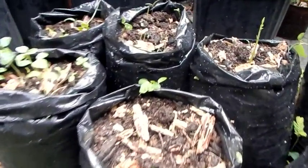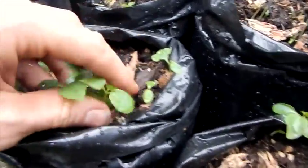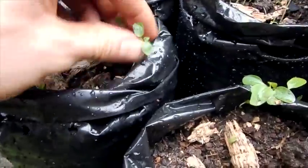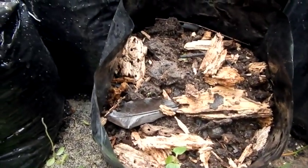Can you guys see this? Look at this. Jackfruit coming up. There's another one. I don't see any in these guys yet. These are actually papaya that came up from the compost, because this is my homemade potting mix and it has compost in it. And there goes our pump, because we still don't have water pressure up here.